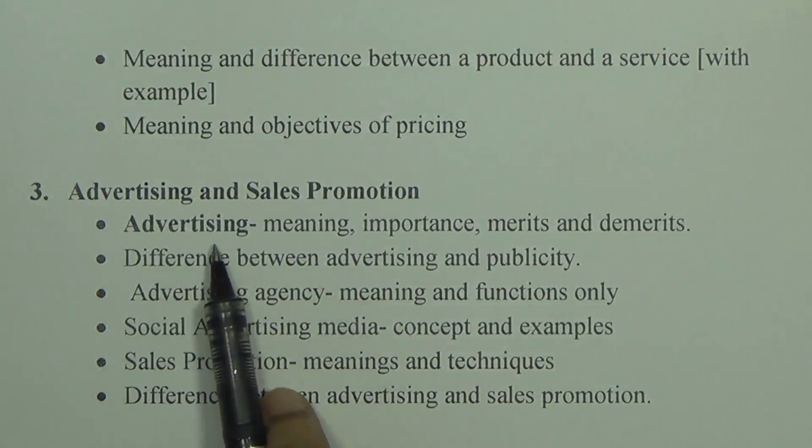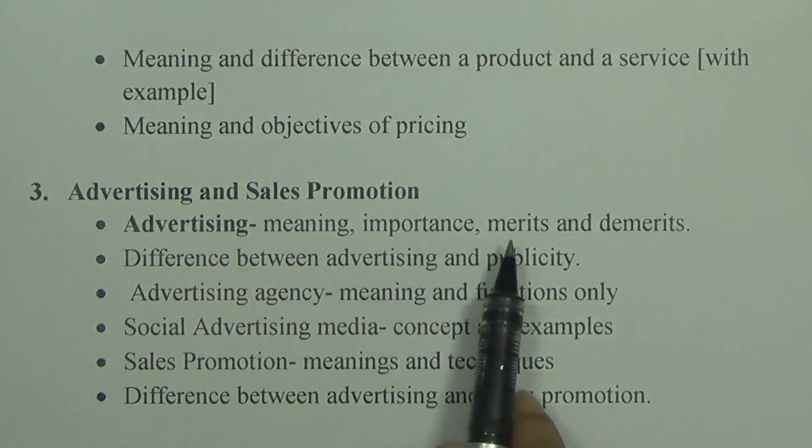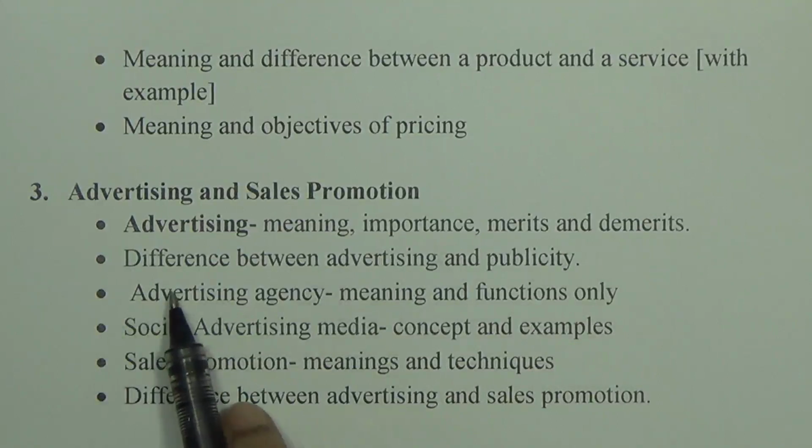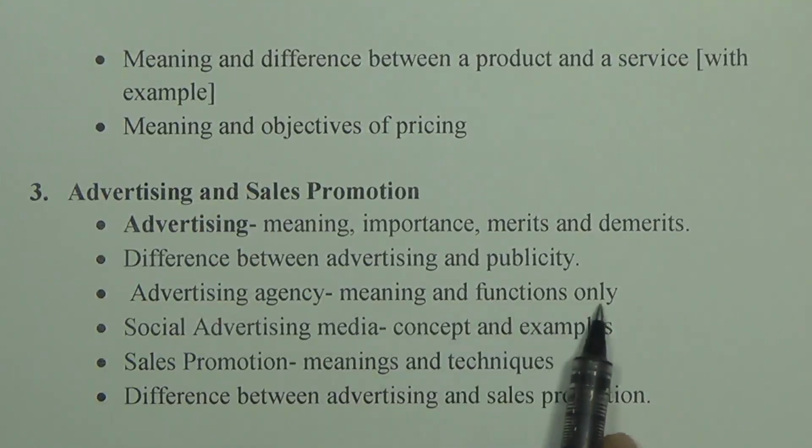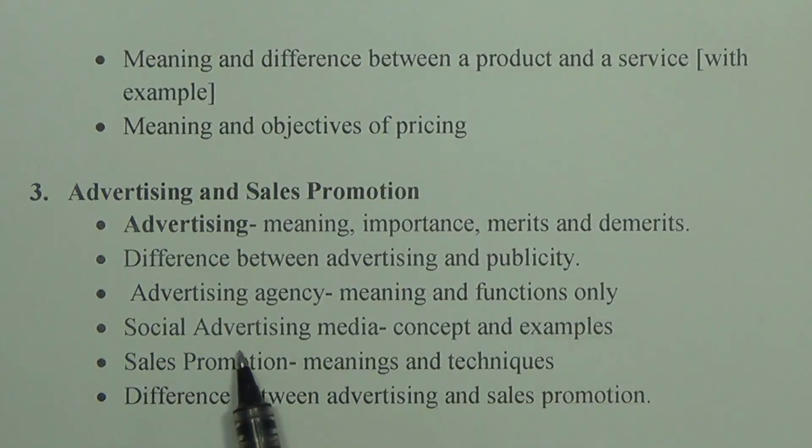Chapter 3 is advertising and sales promotion. You've got advertising, where you need to know its meaning, importance, merits and demerits, the difference between advertising and publicity, and advertising agencies, their meaning and functions only. You've got social advertising media, that is concept and example. So you just need to know the meaning of social advertising media and an example also. Sales promotion, its meaning and techniques of sales promotion. Difference between advertising and sales promotion.